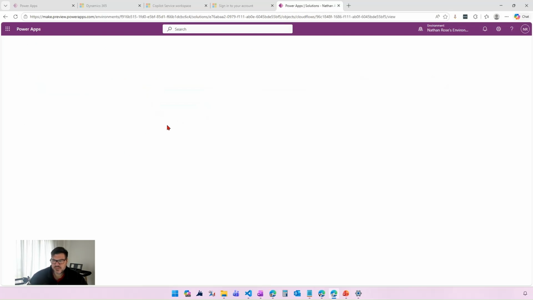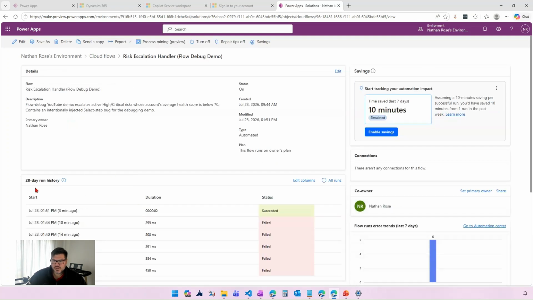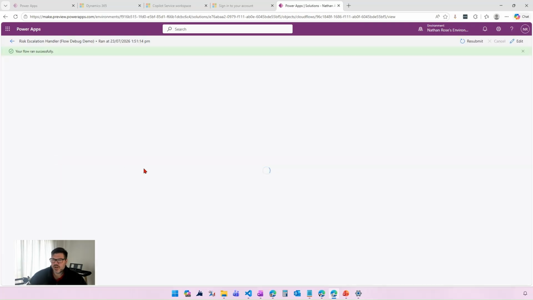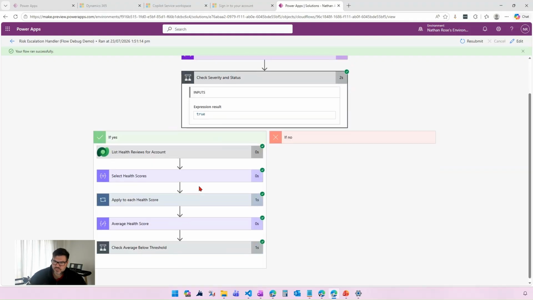And let's verify the results. So we can see all of the failed runs. So it tried a few times to run it, kept failing, and then we got a succeeded run. So it has successfully fixed our flow.